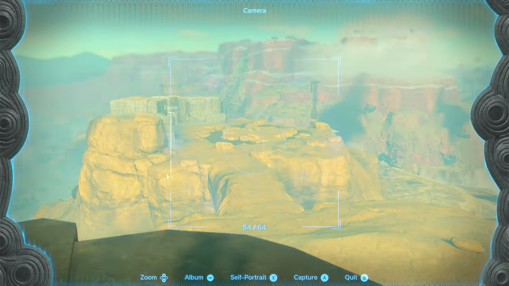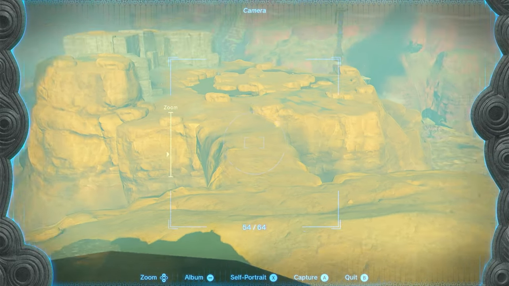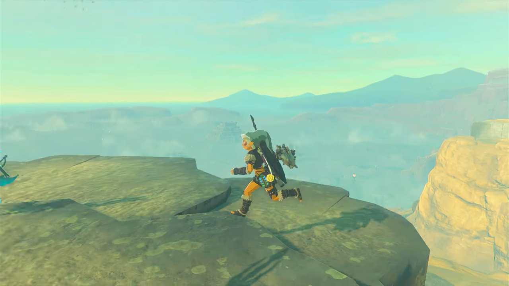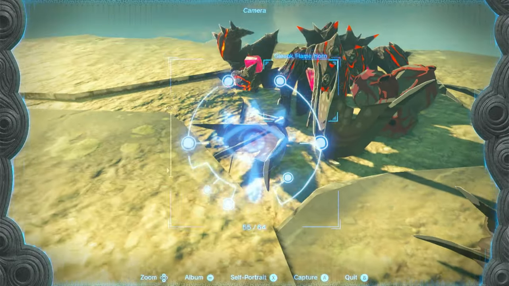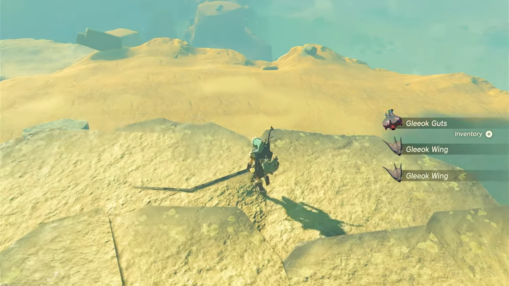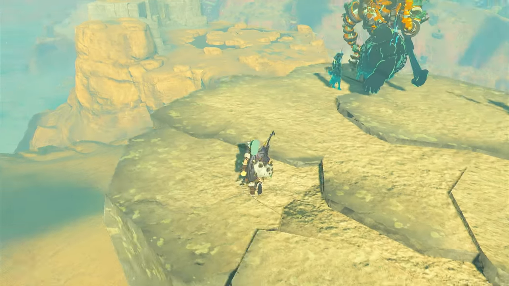Take a photo. Spectacle Rock. Spectacle Rock. Is that it? I don't think that's it. I think it would give us like a quest marker thing. We have all these, right? Yup, we do. That actually had a lot. That was very beneficial. Thanks, dude.